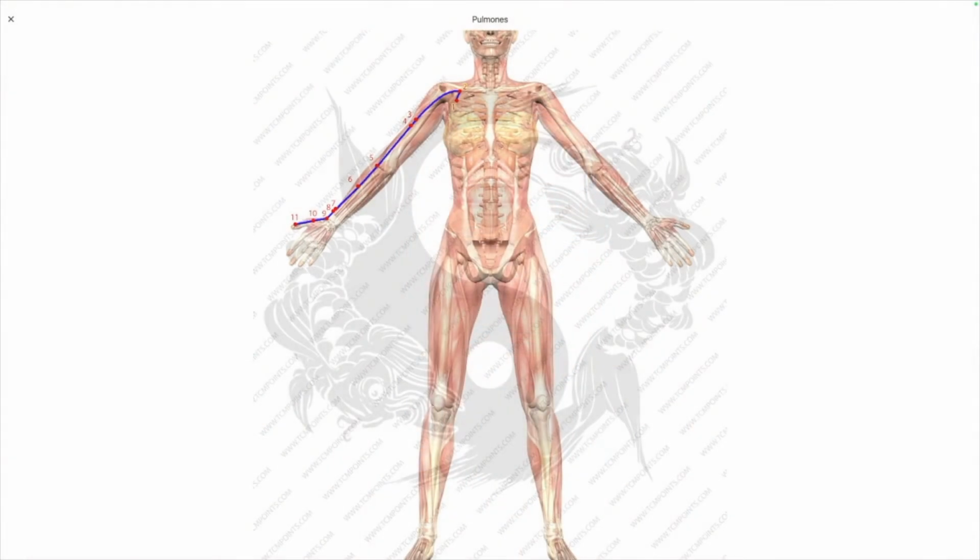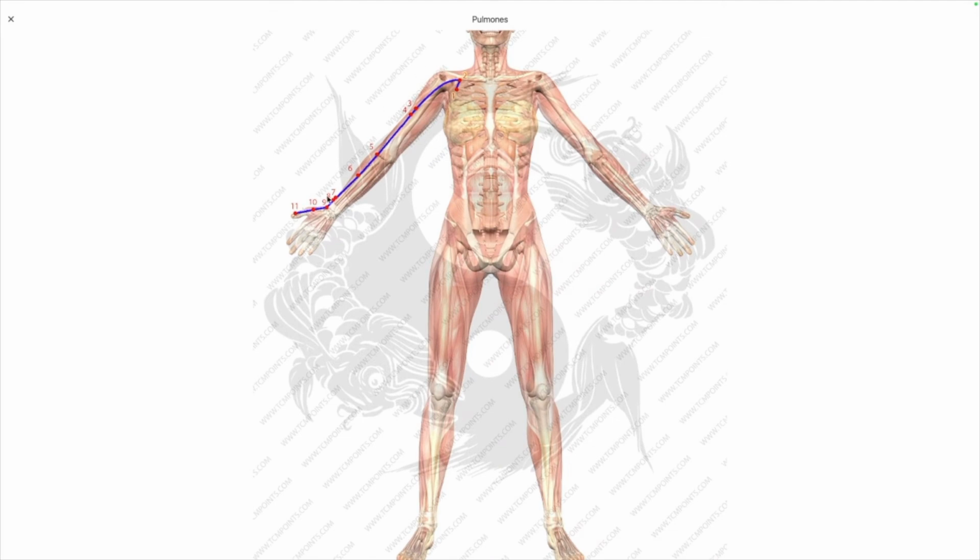Today, we're going to look at a sequence for the lung meridian. Let's go to the screen. The lung meridian, also known as the Hantayin, is an energy channel in traditional Chinese medicine that runs from the chest, here you can see it, from the chest to the thumb of the hand.